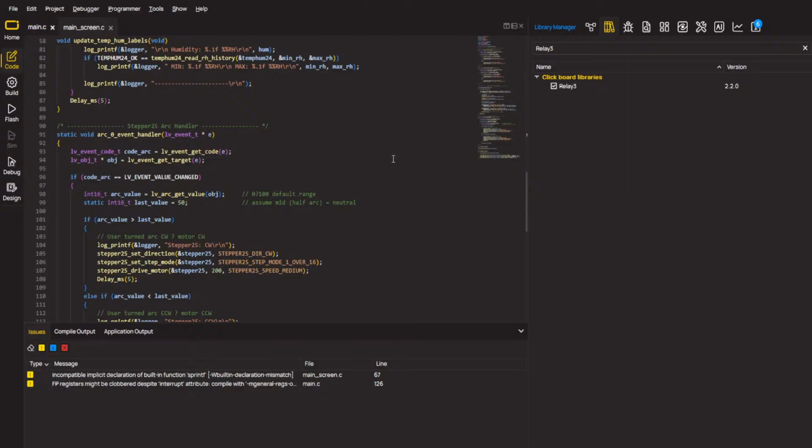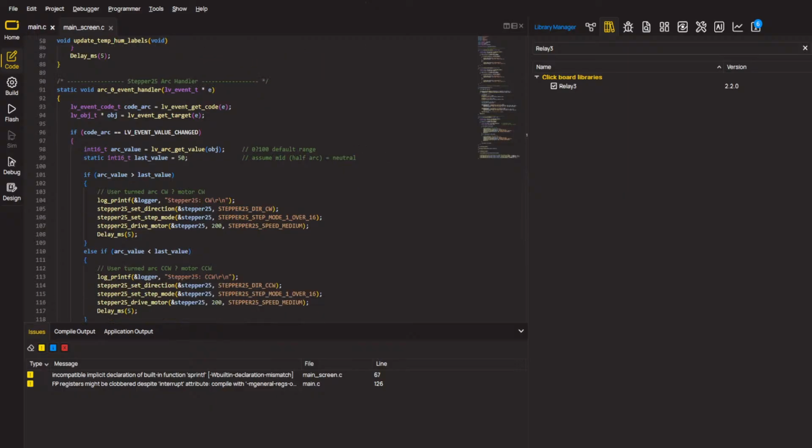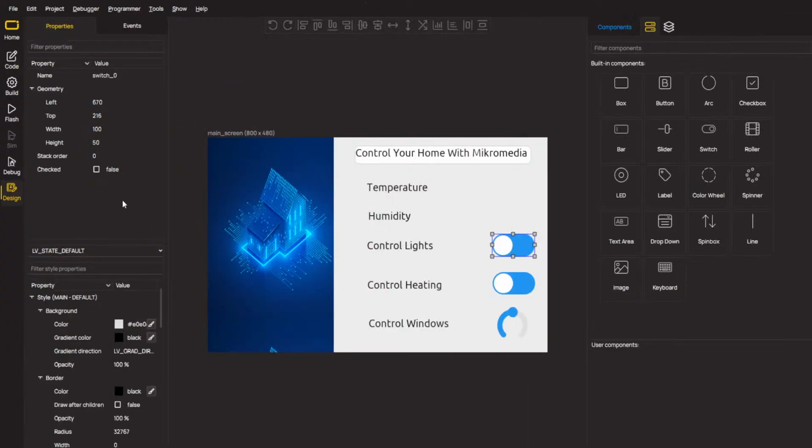Now the last thing that we have to focus on is the stepper control via the arc widget. So let's visualize it. Jump into the design over here, and here it is. We are going to control windows, or basically we are going to control the stepper motor by utilizing the arc built-in component, which I basically utilized from the option over here.